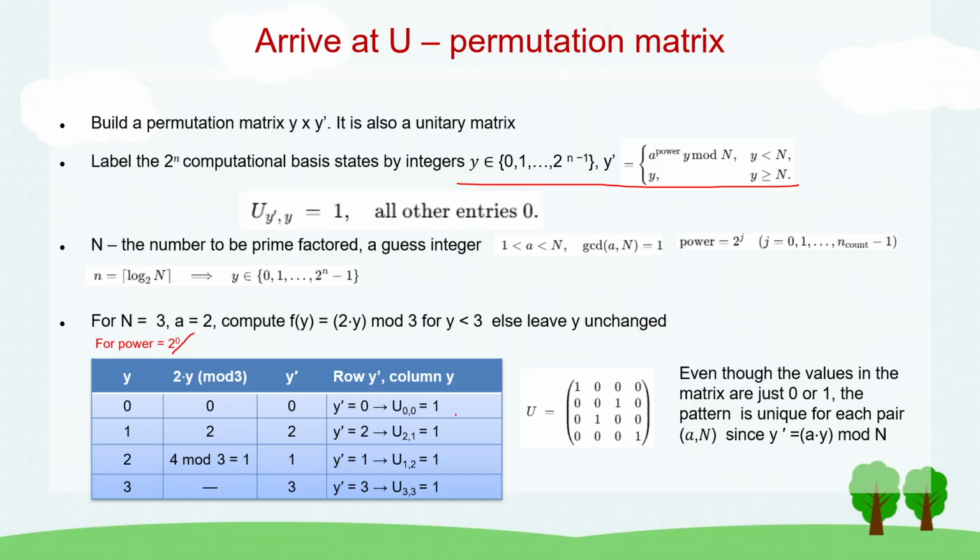So using this, those elements y00, y21, y12, whatever you are taking here, should have 1 and the remaining elements are all 0. Though the values in the matrix are just zeros and ones, I mean initially we get doubt, but the pattern is unique for each pair of y dash. So literally we have done the mathematics here. Okay, got it. But you have to do it manually, one thing.